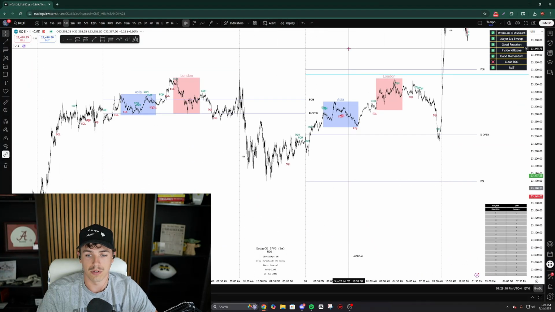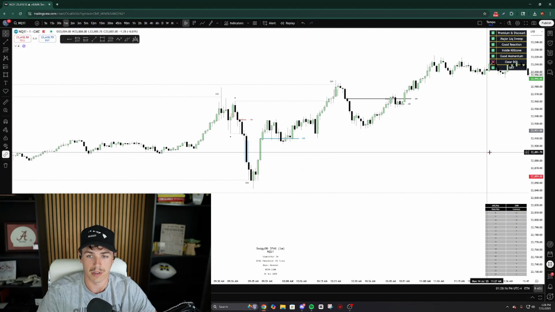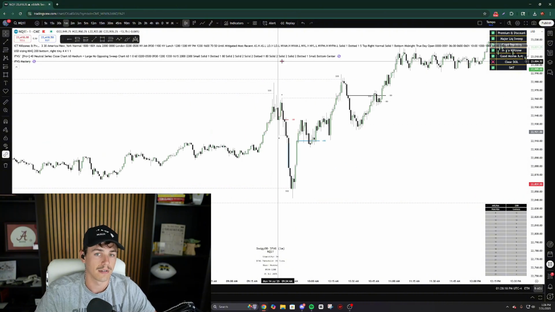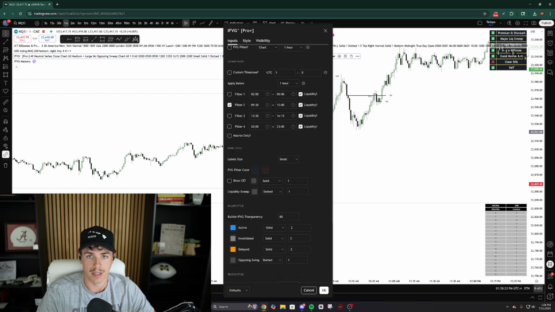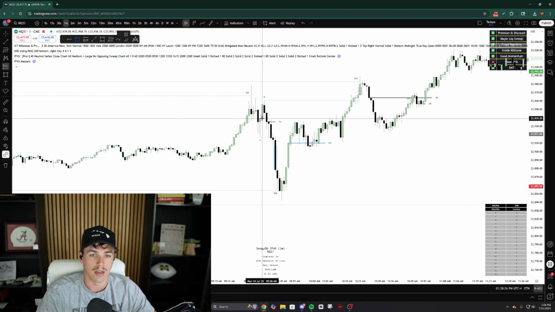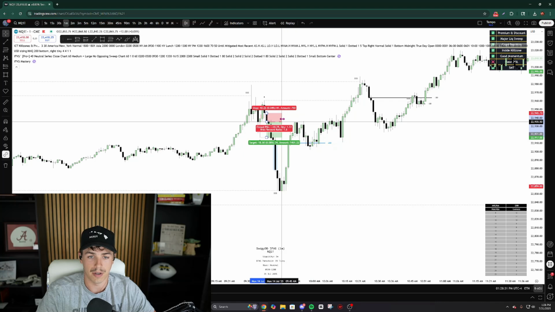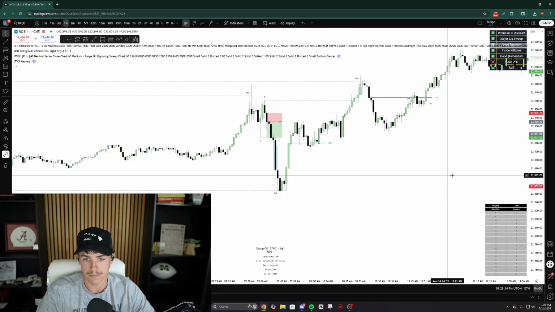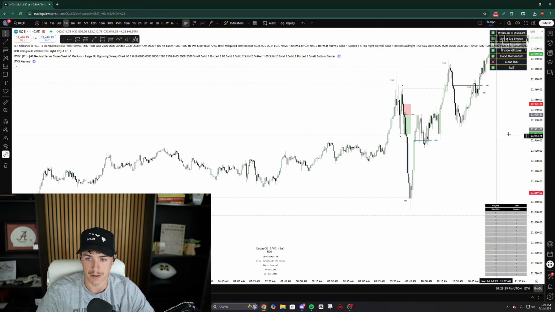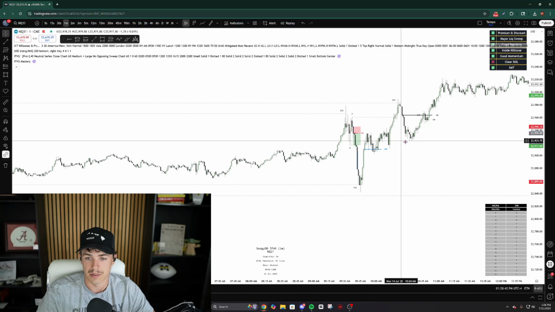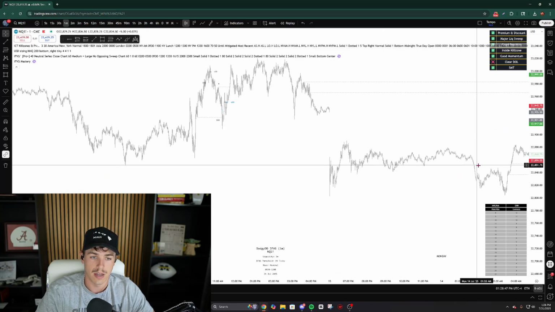Jumping in here just to show you some examples. We'll go back a little bit. So this is what the settings are here. Again, I already showed this, but just medium and large gaps there, and you're taking the first trade. So here we would take this first trade, stop just above the fair value gap, targeting the liquidity area that it marks. So right there, that's 1.8R, and you'd be done for the day. If for whatever reason you went break even on this trade, there's no reason you should have, then you would have taken the next trade.